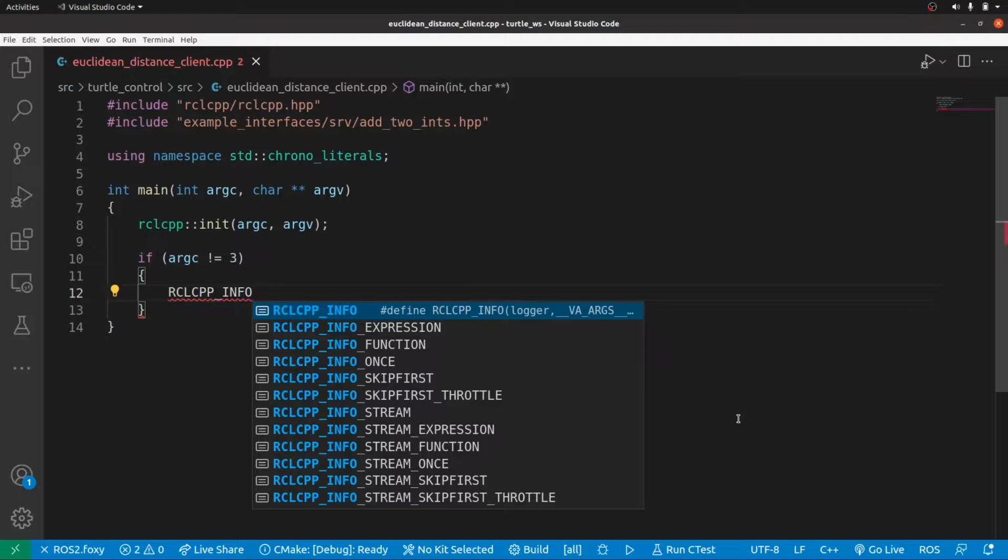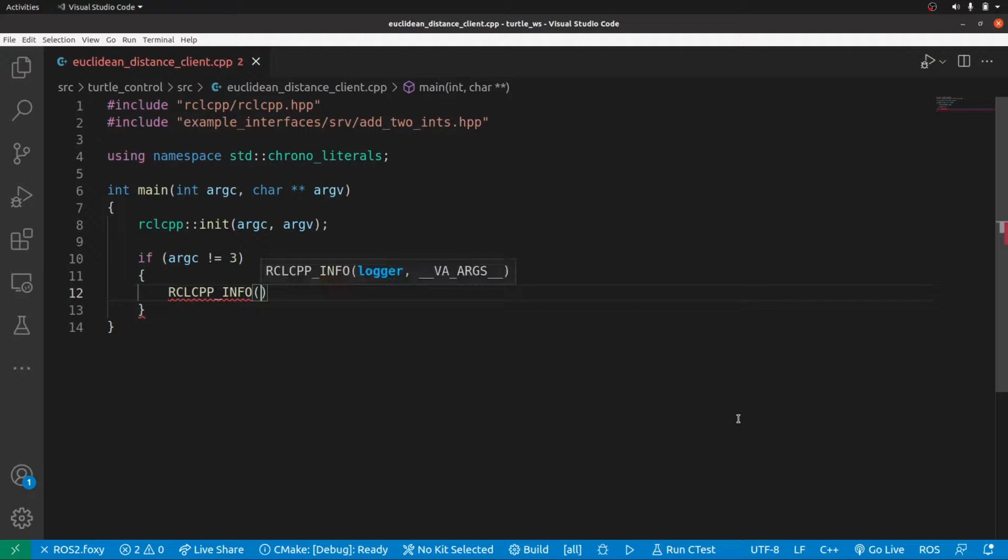But we're going to use the ROS info. There are so many other things inside. We have the ROS debug, we have the ROS error, the RCLCPP_DEBUG and the RCLCPP_ERROR, and so many other things. So this one is used to log information for users to be able to see what's going on.